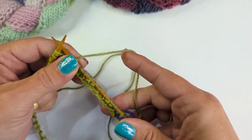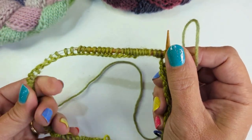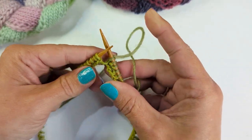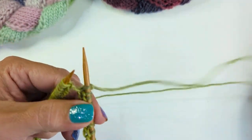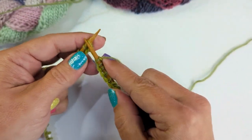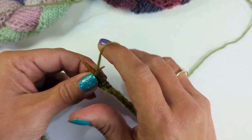And see how I'm feeding the finished ones to the right, pulling the ones that need to be worked up to the other side. That helps to maintain my tension. I'm not pulling and fighting with my yarn and my stitches. They're just scooching along the needle. Just scooch, scooch.